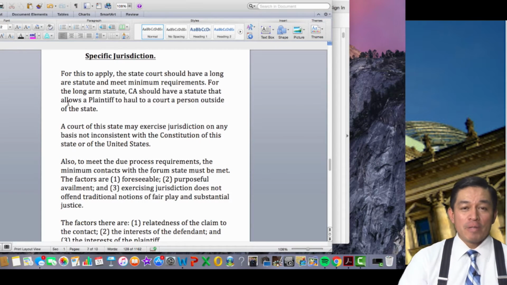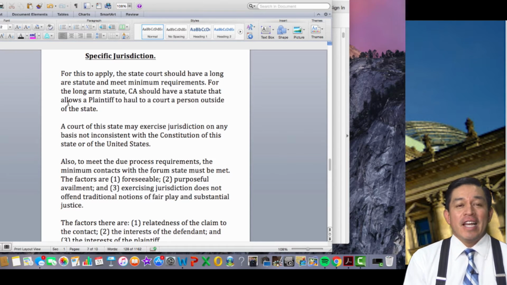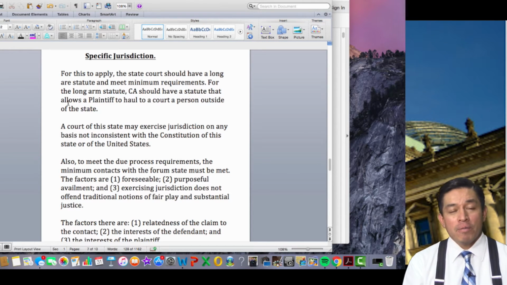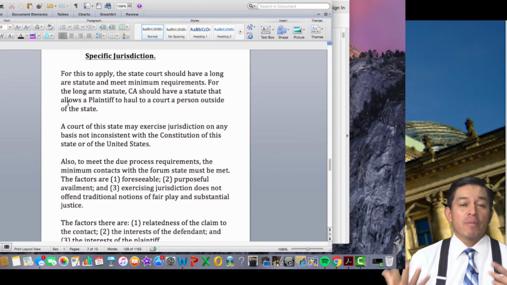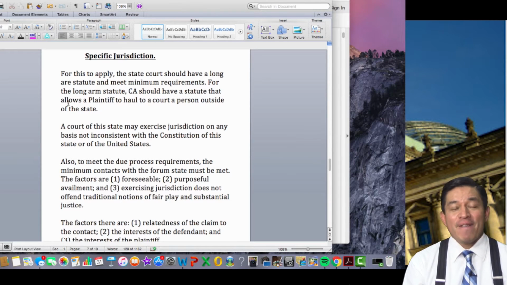That's a very long shot. And I don't think general jurisdiction is going to help us out here. So in this case, we would go to specific jurisdiction. And though you have two general elements there, number one is the long arm statute. Does California have a long arm statute? That's where the California rules come in. Everyone here should know that California does have a long arm statute. So that's met. And then also, it must also meet the minimum contacts requirements.